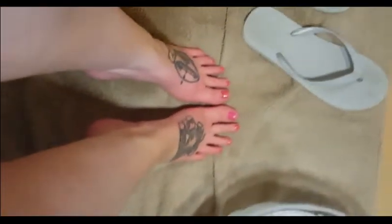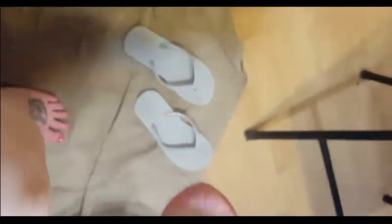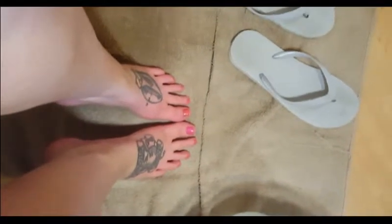Alright, so now that my feet are clean and completely dried off, I'm going to apply both the spray and the antifungal. I only have it on this foot here, however, I'm going to spray the tops of both my feet. This actually has an odor killer in it, so I'm just going to spray it on both just so they're equal. You want to shake it, make sure it's open. And I like to spray it all over my foot. So I sprayed that on, and then you want to wait a few seconds for them to dry. They do dry pretty well, but definitely wait a couple seconds before you touch them.